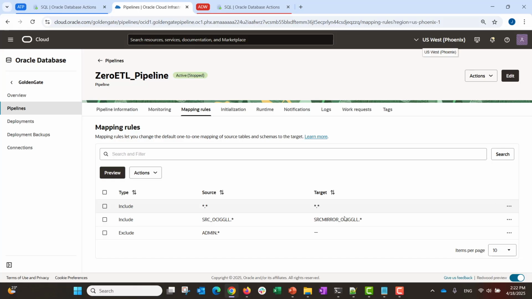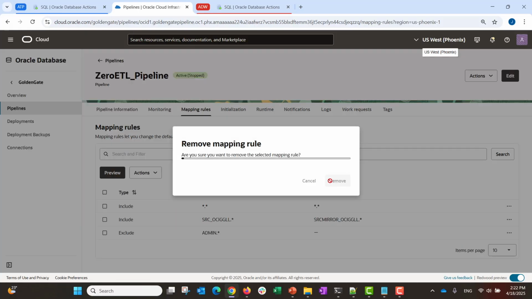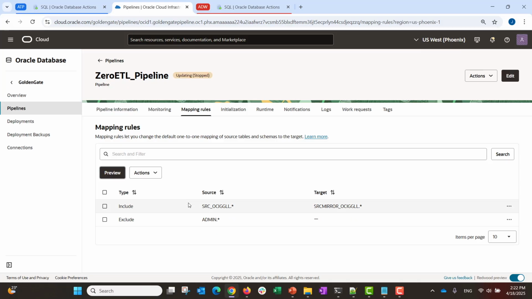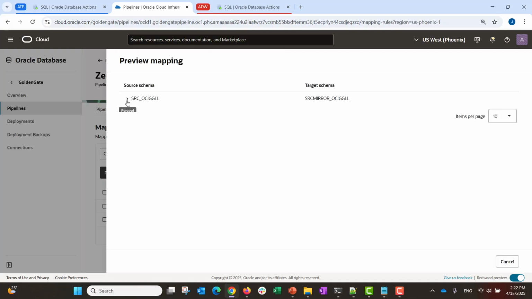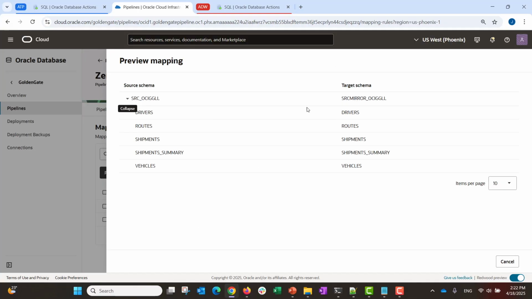All right, now that it's back, I'm going to remove that include star.star into star.star rule. Now I can take a look at the output of those rules that I've set. Before it was showing me SRC OCI GGLL into SRC OCI GGLL. This time, as you can see, it's SRC OCI GGLL into SRC Mirror.